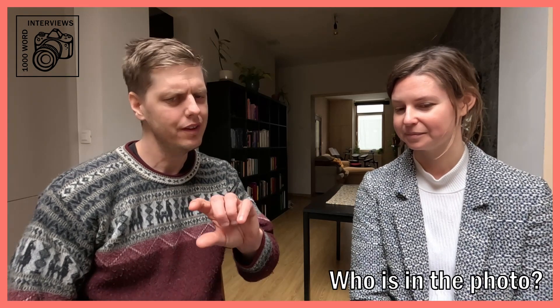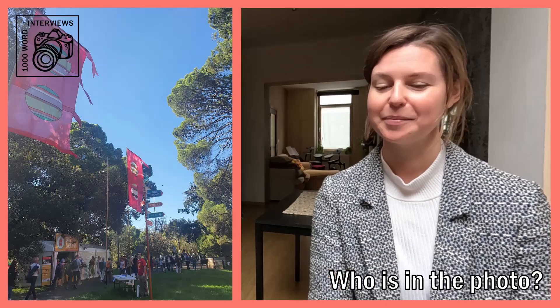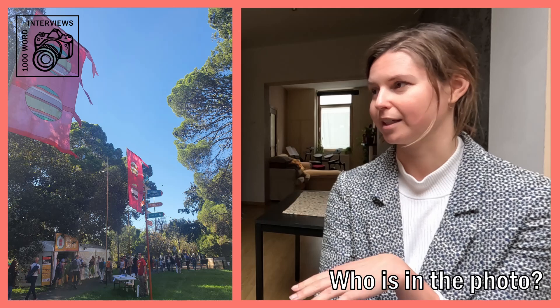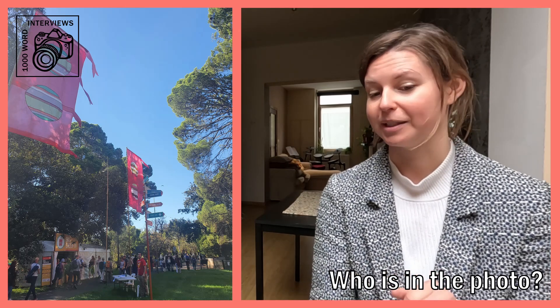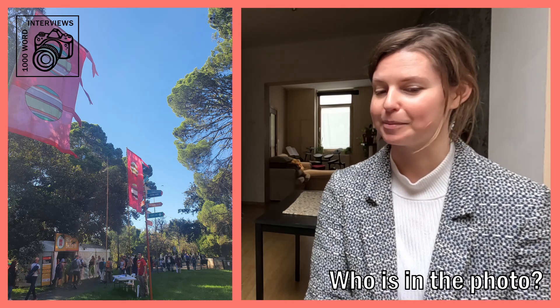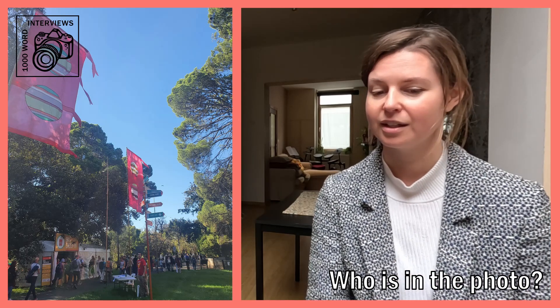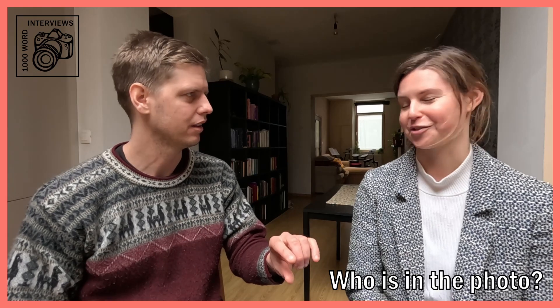And who are these people that we can see in the photo? So no one I know, actually. A lot of people — so this photo was taken at an event that takes place every year, and the people are probably from Adelaide themselves. A lot of people come from interstate — various parts of Australia come to this event. So these are just strangers, other people that were at the event.